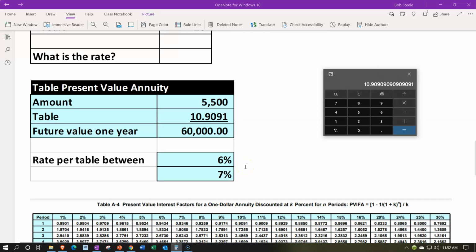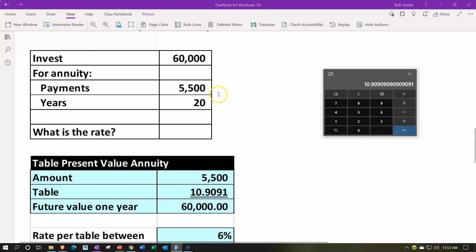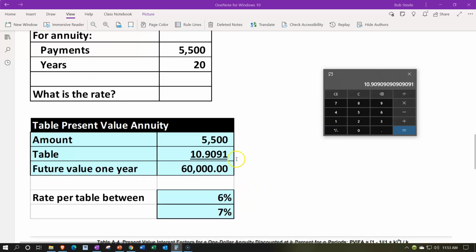But again, most likely, if a book problem was to force you to use the tables, then they'd probably make it an exact percent. And note that you can use the tables. You might think that you can't. You might think, well, I don't have the interest rate. How can I use the tables? Well, you could back into the use of the tables by first calculating up top, and then finding that number to back into the actual interest rate with the use of the tables.